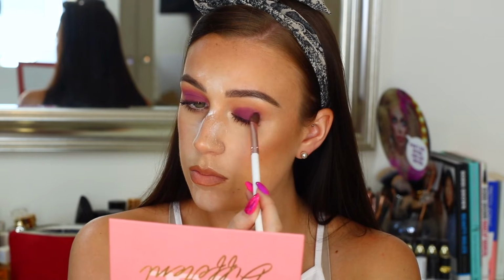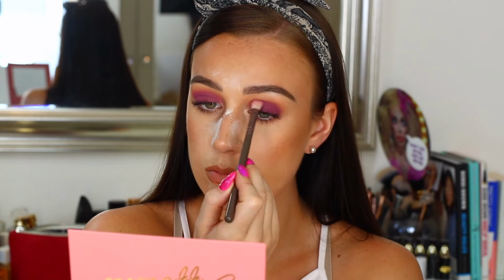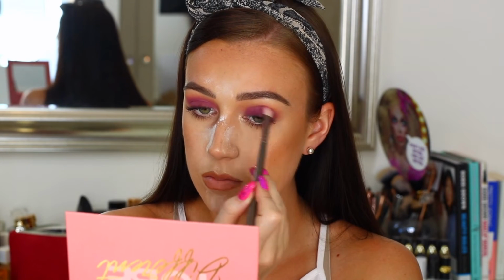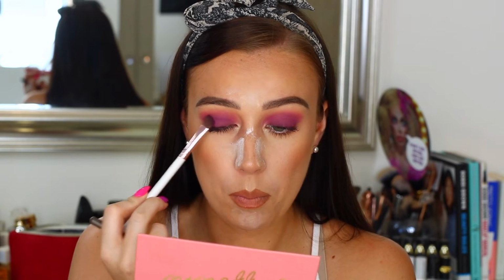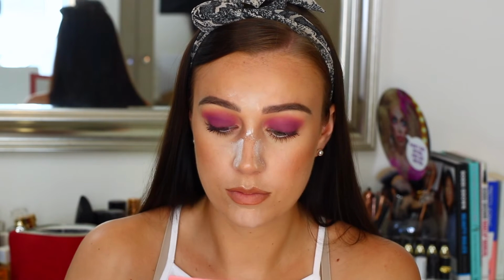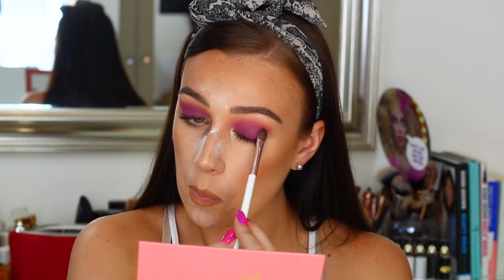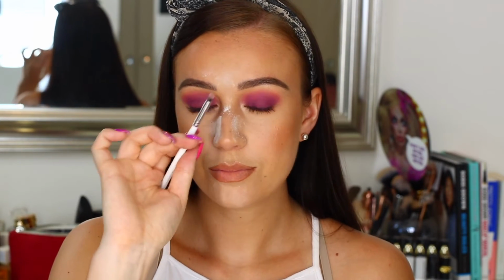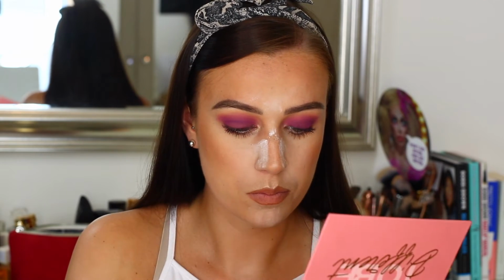This is just a super easy way to incorporate a little bit of colour and doesn't take too much time either. So just making sure to really blend that shade nicely into the crease, and obviously keep it nice and pigmented as well. So I do go back over a couple times just with that purple shade to make sure that we don't lose any of that pigment. And then next we're going to move on to the lower lash line. So for this I'm switching up the brush. I'm taking this tiny little pencil brush from Morphe and picking up the purple shades and running that as close to my lash line as possible.